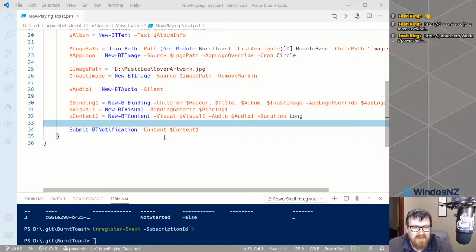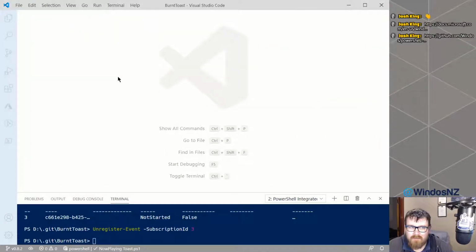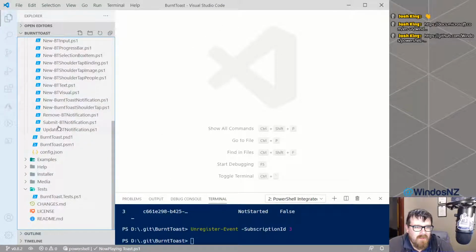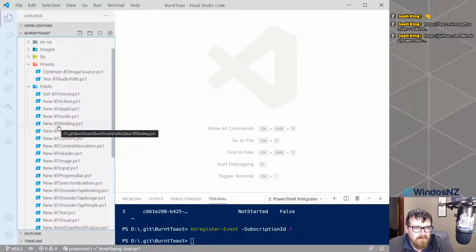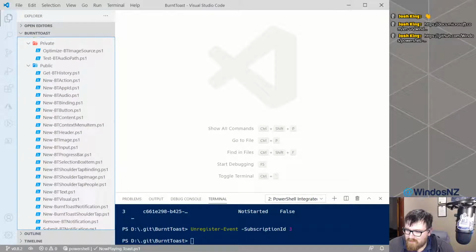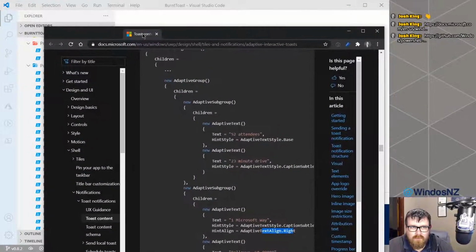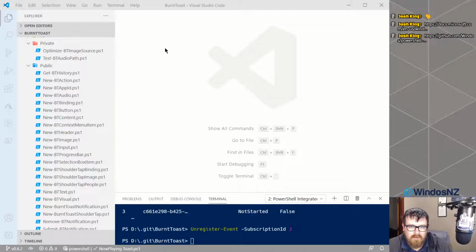So we might not get into too many other use cases, but we can certainly start looking at adaptive groups. Now, let me grab that documentation again. In fact, we've got two to look at. Let's get that over here.